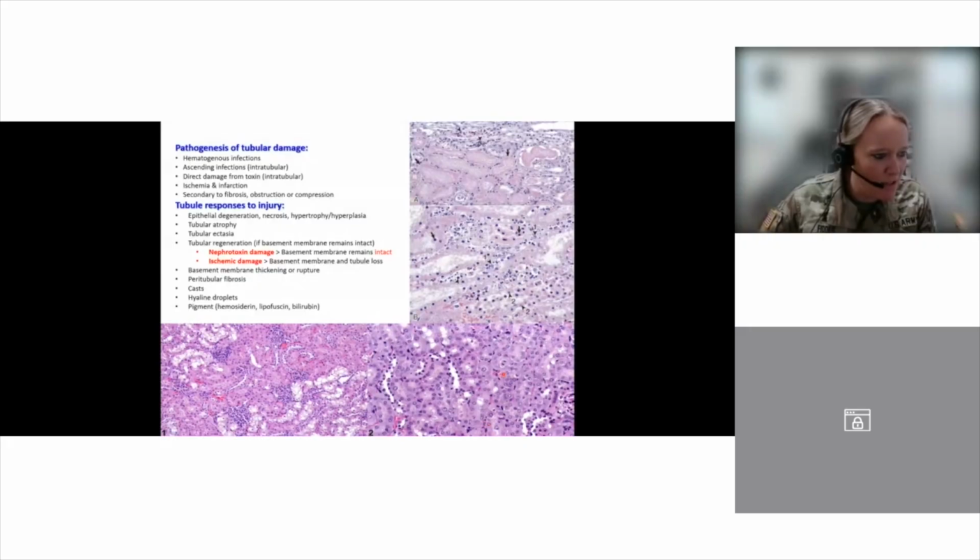This image down here, you might notice that the tubules don't really have lumens. There's a lot of piling up of these cells. There's some mitotic figures, increased basophilia. This is all characteristic for regeneration. And then vacuolation of some of the tubules. So I think these are the proximal convoluted tubules, which have some vacuolation in this image down here.